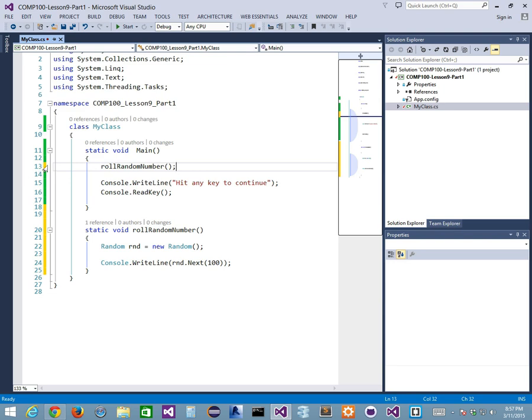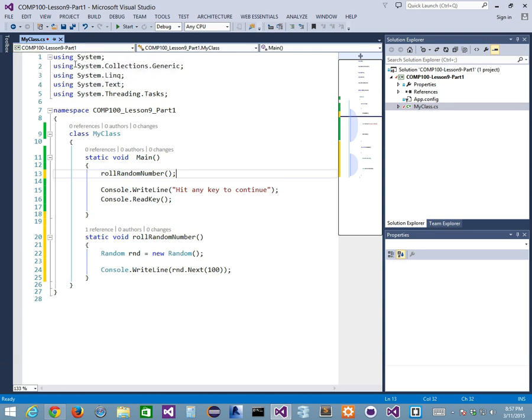So let's read it in sequential order. So when my program runs, I run my program, and it runs to the top, to number 11, let's say. Let's start at line 11. First, it does all these imports. These are all system imports that it's doing, all this stuff. It does all this. It declares my namespace. It declares my class. Then it hits line 11, and it says, oh, we're in the main method. This is good. We're going to run this method automatically, right? Okay, cool. And then we're going to go down to line 13. It says roll random number.